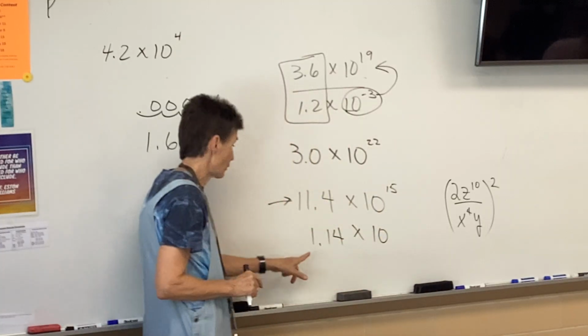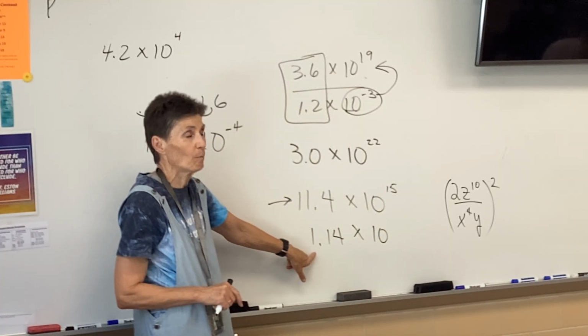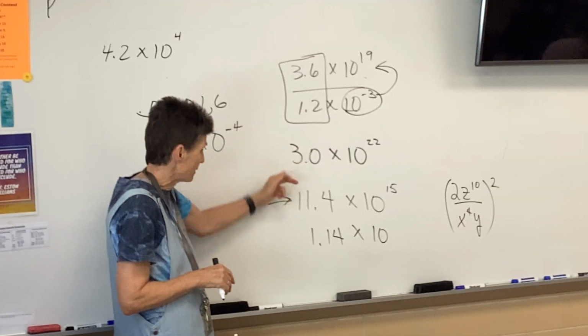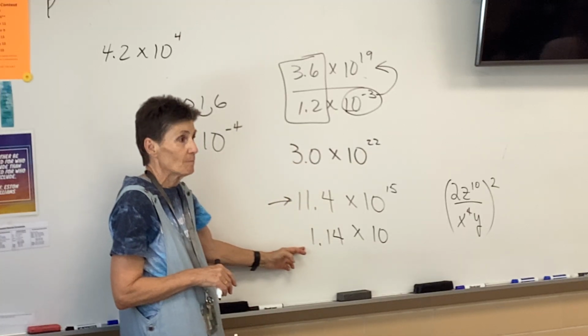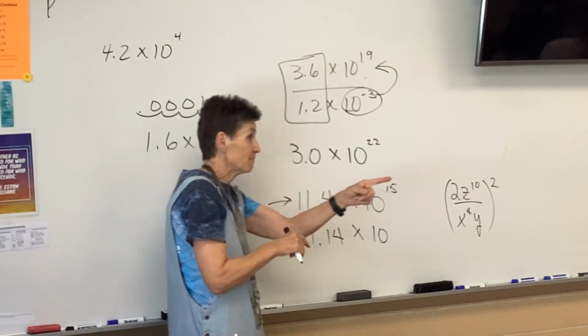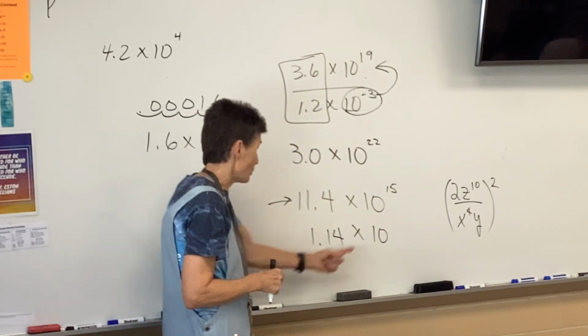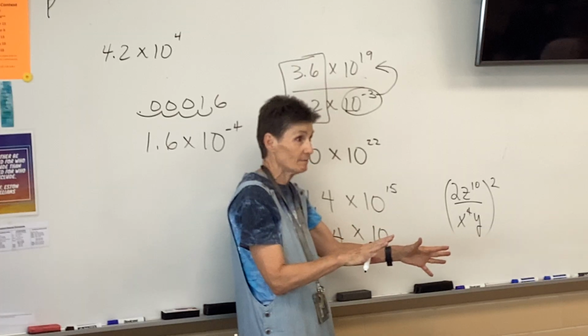As Jimmy said, you can only have 1 digit in front of the decimal point. So this is what you get. You can't avoid that. We're going to rewrite it. Now we gotta figure out, is it 16? We moved it 1 place, so it's either gonna be 16 or 14, right?